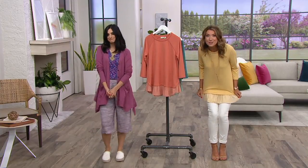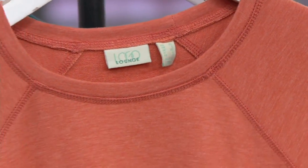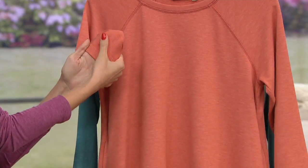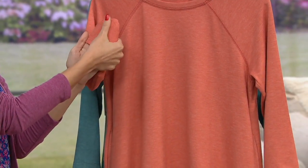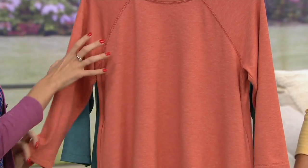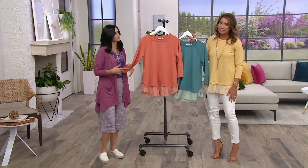We're starting off the show with a lounge moment. This is done in French Terry, which has been a customer-requested fabrication from Lori time and time again. On the outside it doesn't look like the loopy French Terry, but on the inside it's that decadent softness you crave, especially this time of year. On clearance, so we're not restocking it — this is your time to grab it. If you hear 'lounge' and see this three-quarter sleeve top, you're like, I've never seen lounge that looks like that.